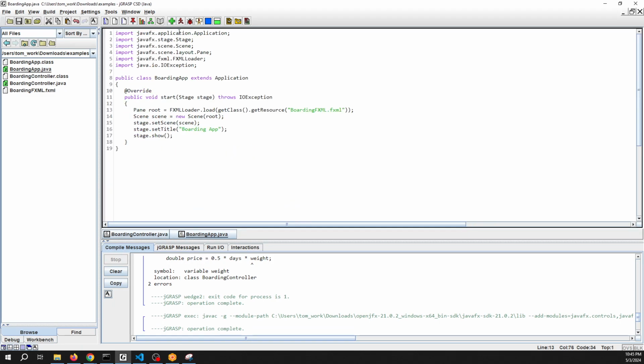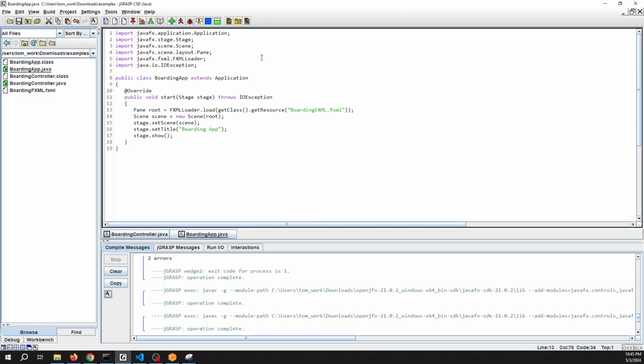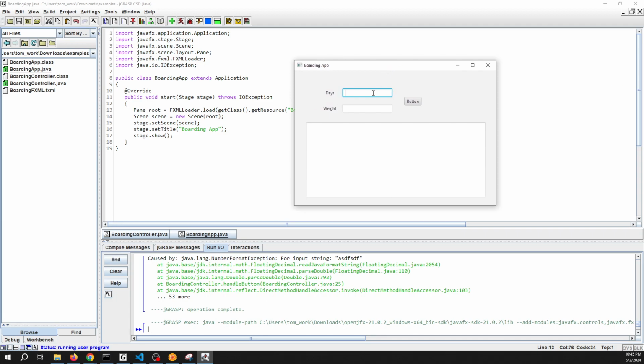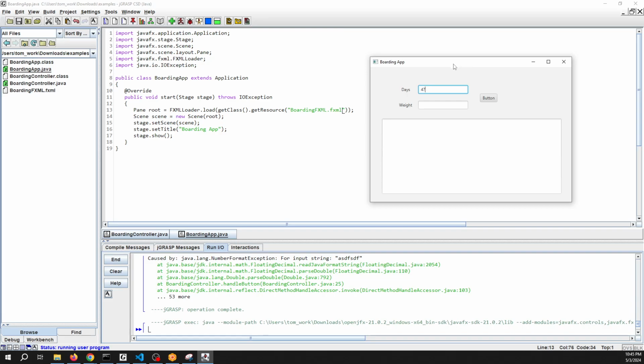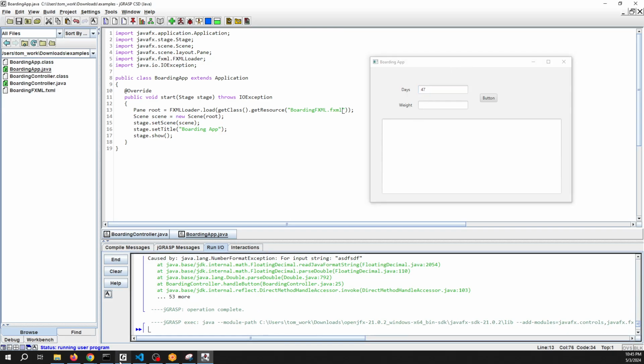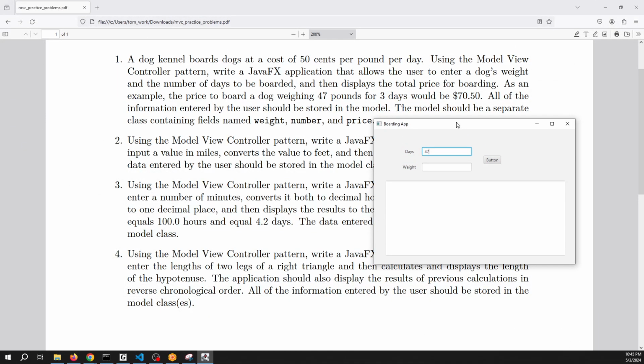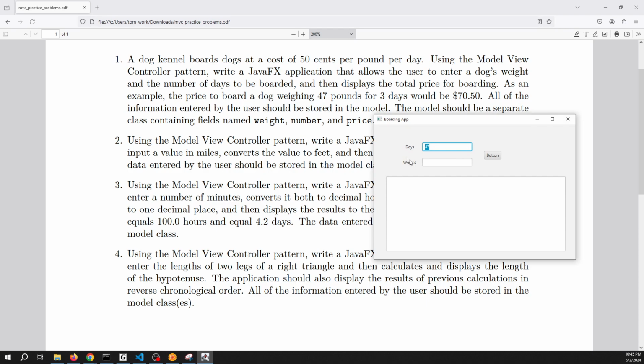And now when I go to run this, so 47 and I can't remember what the test case was, 47 pounds and 3 days. So 3 days, 47 pounds. So that looks like it's working.